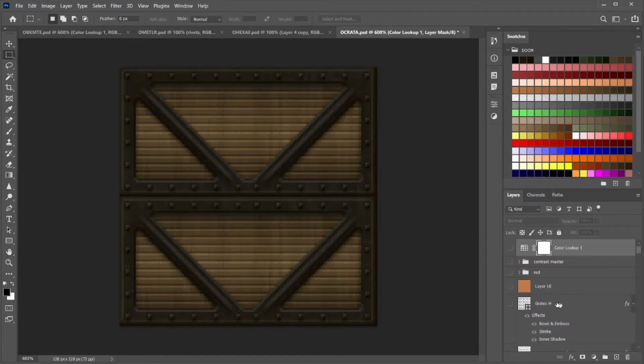What if there was a way to keep layers and just edit the file as you normally would in Photoshop, while all the time seeing a preview of index color? Well, there is a way. So I will explain what this color lookup layer does, how it works, and how you can create a color lookup table for your palette of choice.